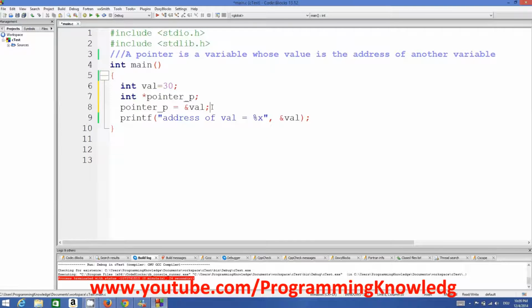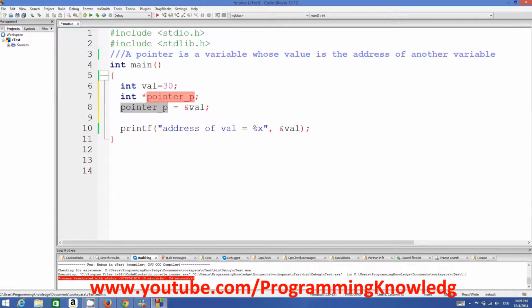Okay, and whenever you assign this address to the pointer, you don't need to use asterisk before it. Okay, so at the time of declaration only you just need to give this asterisk. Okay, and at the time of assignment you don't need this asterisk before this variable.